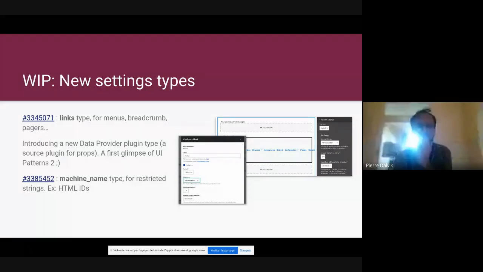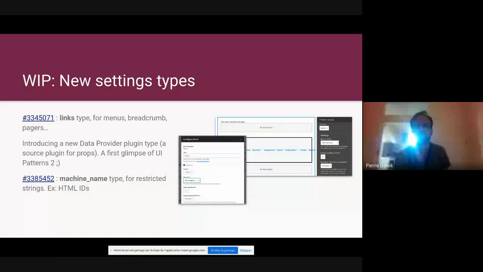Christian's proposal is very interesting because today we are able to map Drupal data to fields easily, and it's harder to map them to settings. We can use tokens. We can also use a property of settings to make them act as fields, but it's not as powerful and straightforward as the source plugin we have for fields.